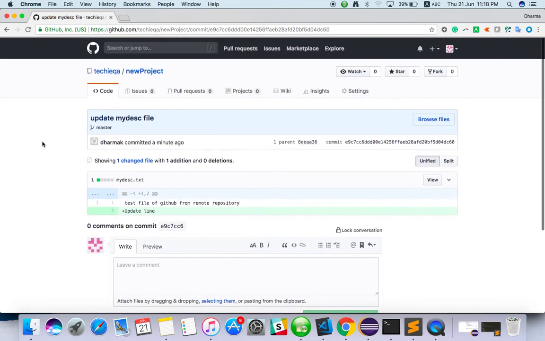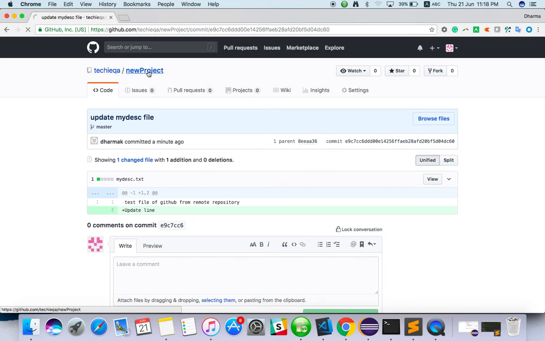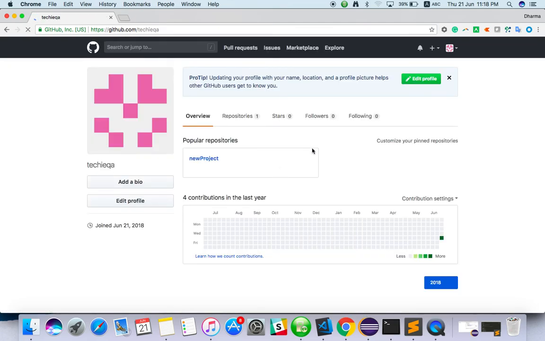So don't worry. Now we are familiar with pushing a repository from local as well as cloning a repository from remote. So both we are fine. From the next video, you will get to know how to create a branch and how to create an MR, how to maintain multiple branches. All these things you can see in upcoming videos.